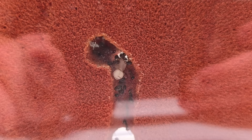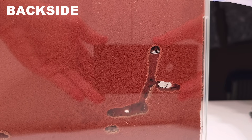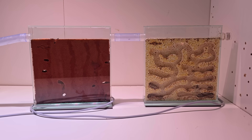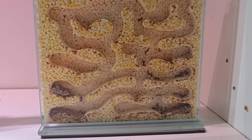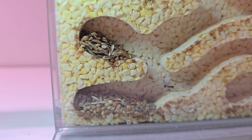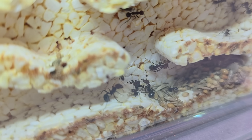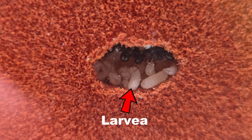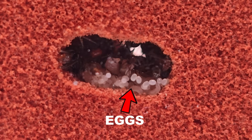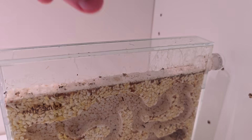Let's first quickly see what colony one is up to. That is the queen right there, and that is one big pupae — about the same size as the queen, probably becoming a soldier. This is the back of the nest; they have two sections: one for eggs, larvae, and pupae, and one for seeds, because this is a master species — seed collectors. The food is mostly for the larvae; adult ants only eat liquid food. Larvae hatch from eggs, turn into pupae, then into adult ants.